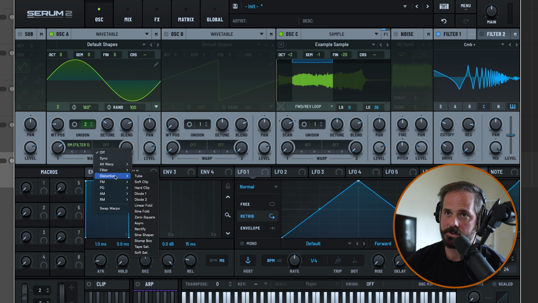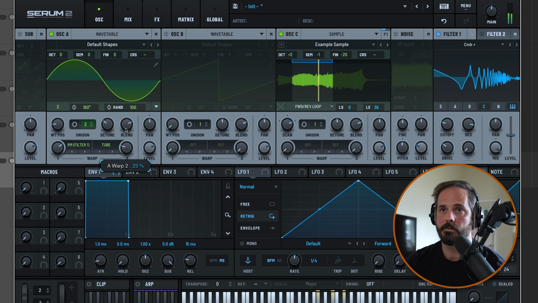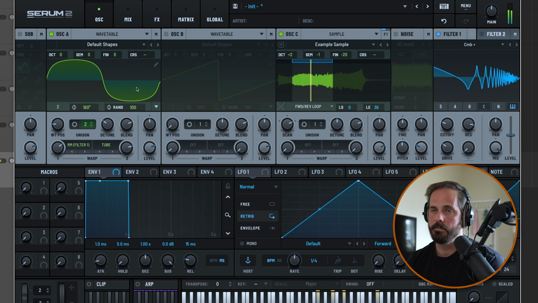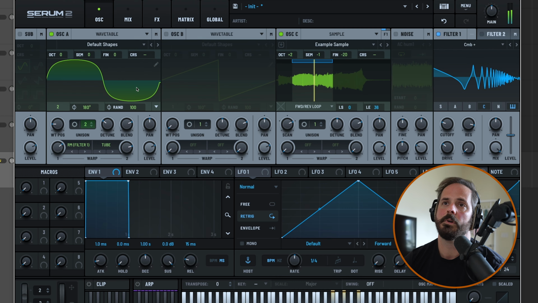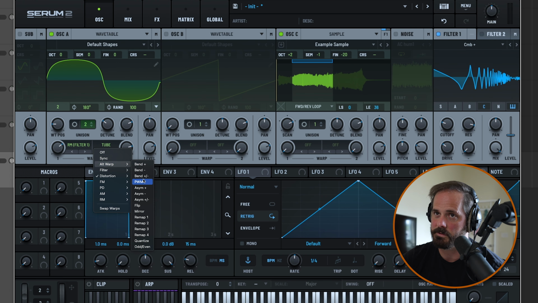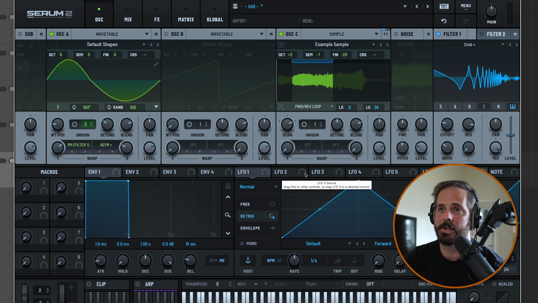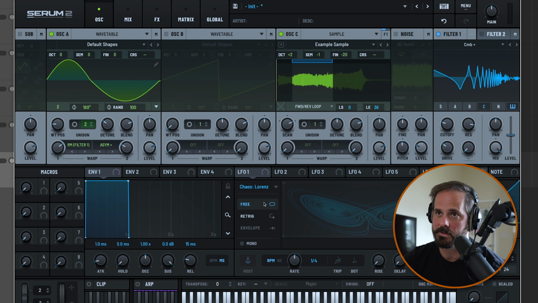There's filters, there's distortions. So for instance, and these are all per voice apparently, so it's polyphonic effects, which is super cool. And again, because we're in Serum, we can use any of these LFOs to modulate these effects on the fly, which is just so powerful.